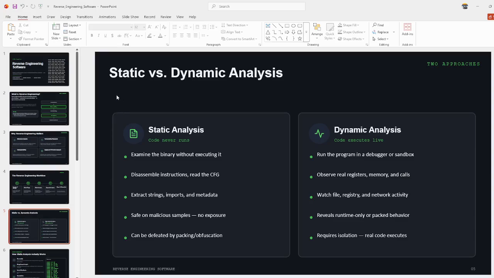You will collect all that information in the static analysis. The code never runs. In a single line, you can say it is not going to run anywhere. You will just look at it and disassemble it. In dynamic analysis, you will actually execute it.